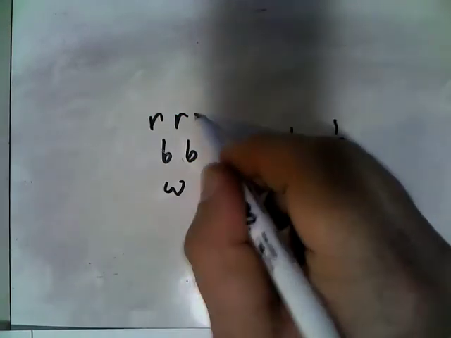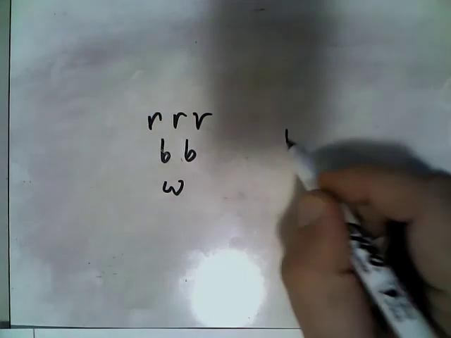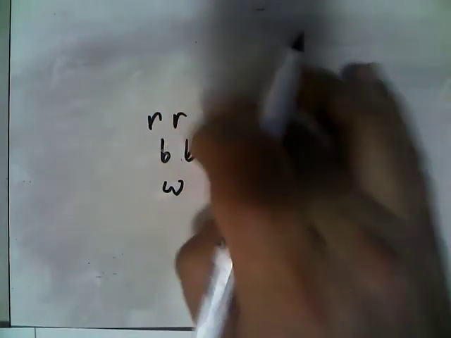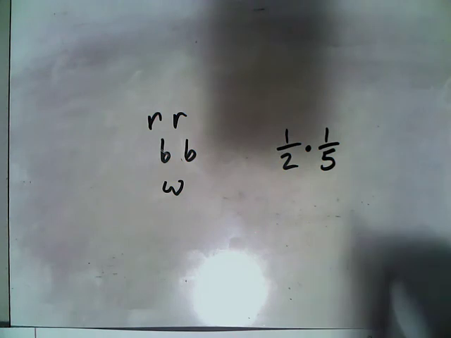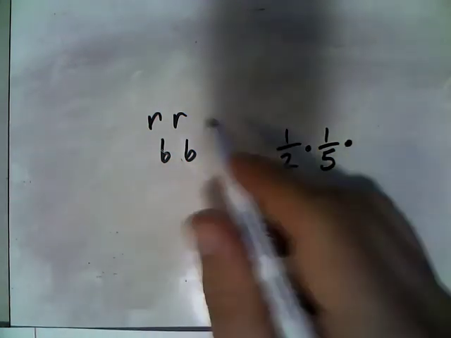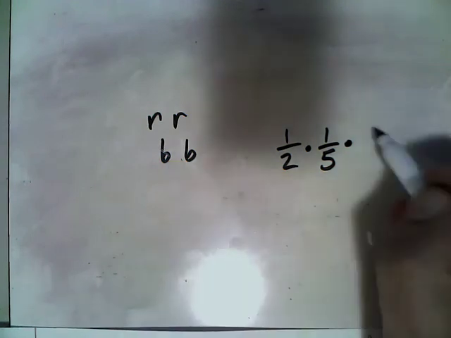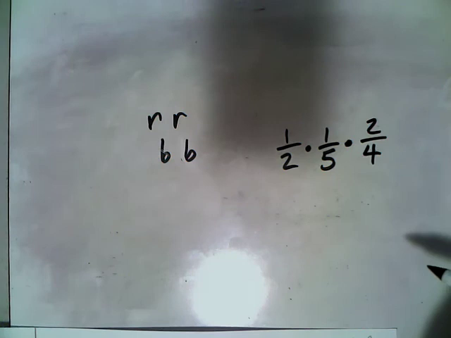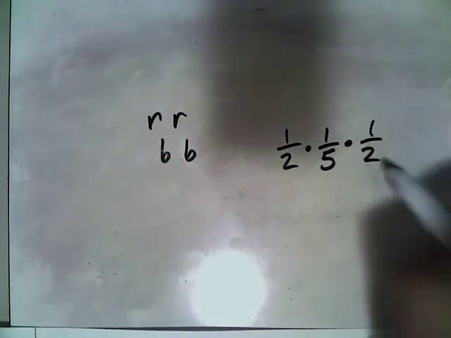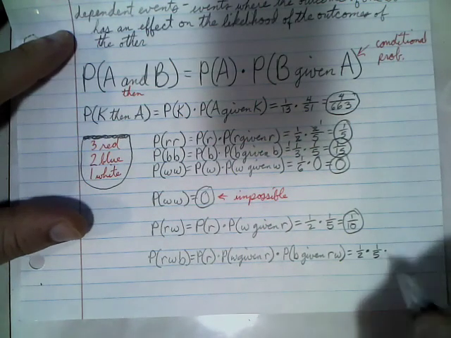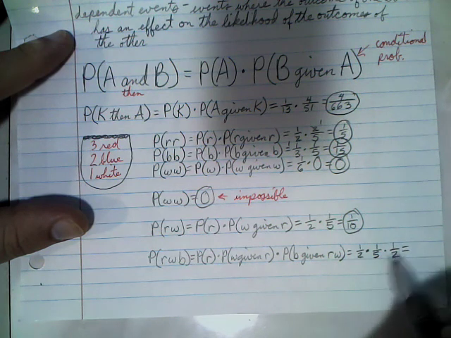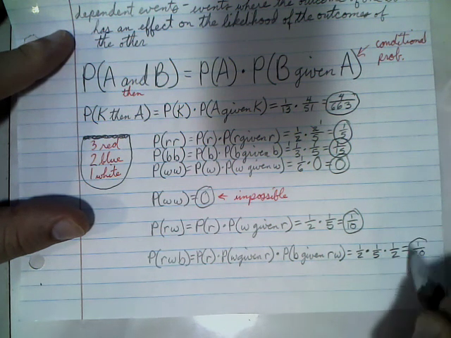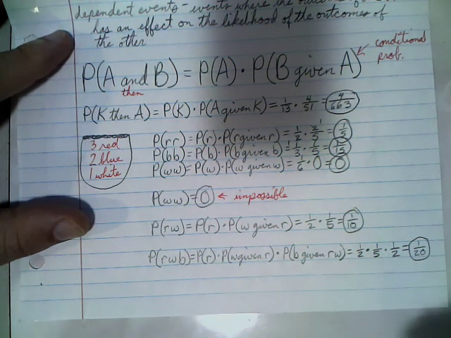So if I start that over, remember the probability of pulling a red here is 1/2. Then assuming that I've pulled a red already, the probability of pulling a white is 1/5. And then the last probability is going to assume that I've pulled a red and a white. And so I'm looking for the blues. So I have 2 blues out of 4 total now. In other words, the last probability actually is another 1/2 if we reduce it. So if a red is gone and a white is gone, then pulling a blue has a 1/2 probability. Multiply these all together: 1/2 times 1/5 times 1/2. If you pull 3 marbles from the bag, about 1/20th of the time you're going to get something real patriotic there, red, white, and blue.